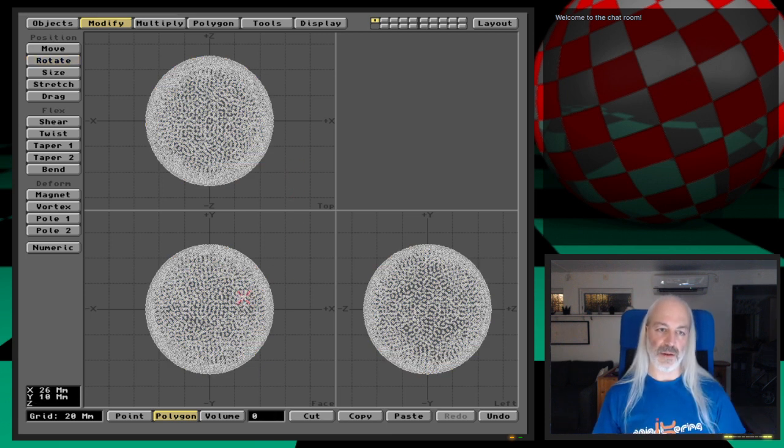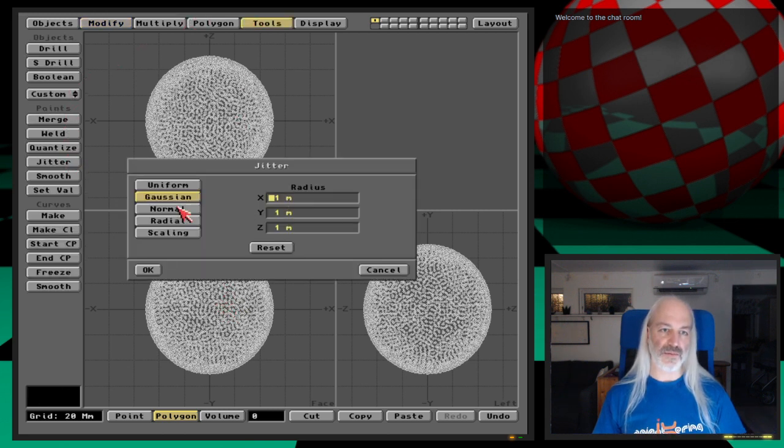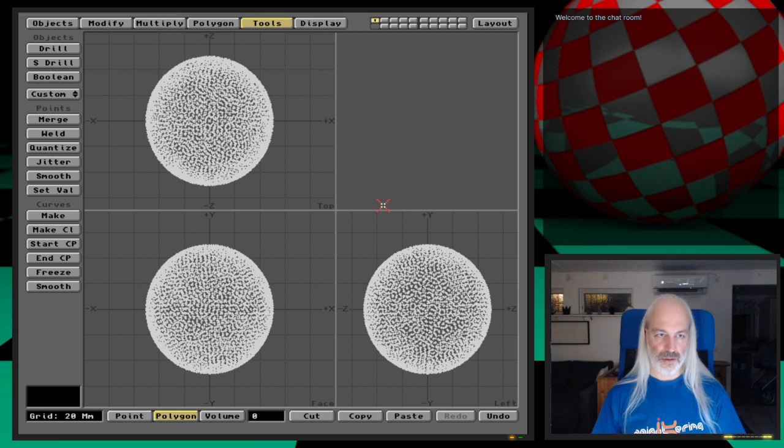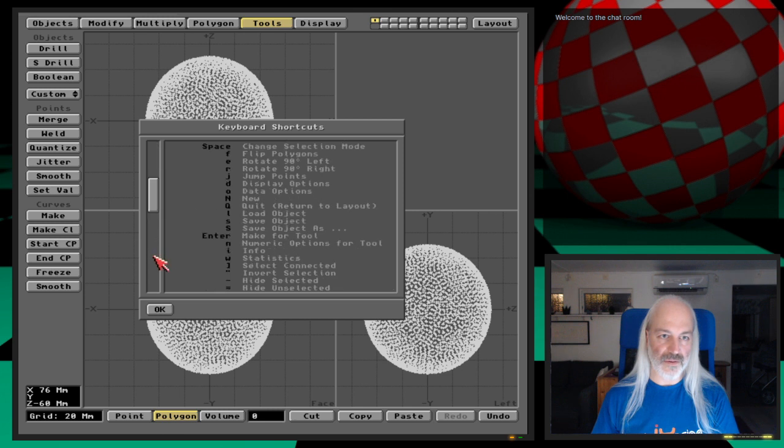Now is the time where I will be jittering them, because I want them to range 100 kilometers. Okay, now I'm doing it again. Hold on, is there any jitter here to jump points?